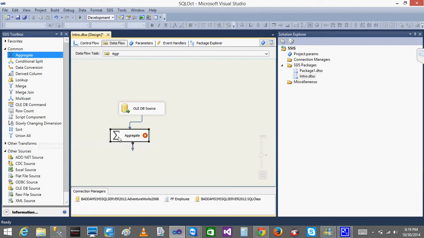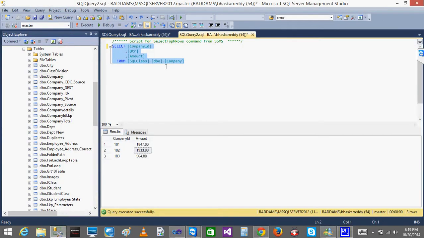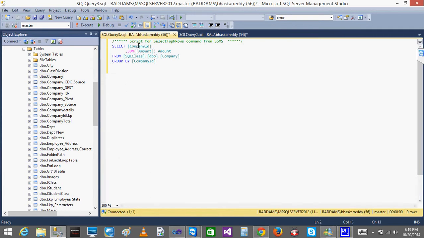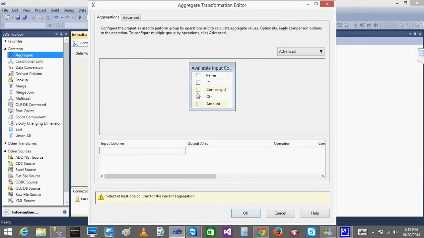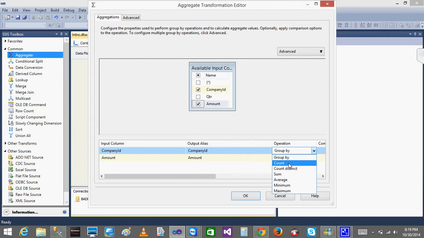After connecting, now I will click the aggregate. When I click, it will ask me which columns I want. Because based on your query, you took the company ID in the group by and the amount as a sum, right? Only two columns you took. The same way, you will take the company ID and amount. See, by default, based on the data types, it is considering company ID as a group by. Normally, if it is not, it will give something different, but by default it took the sum. Okay. See, I will go cancel.